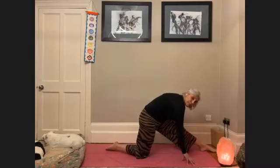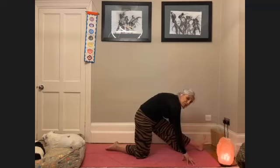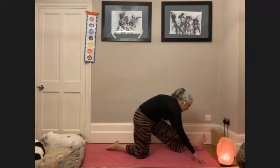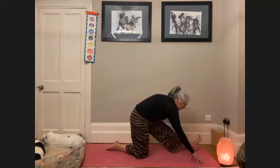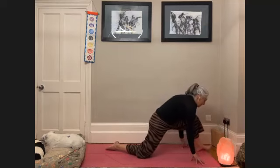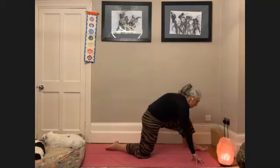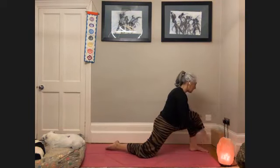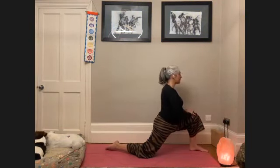Now that left foot is no longer on the floor unless it feels comfortable. So let's flex through that foot. Coming into Ardha Hanumanasana. One more breath here. And then let's roll through that left foot and we come back into our low lunge on this side here. Take a moment and then lift the hands to the left knee.